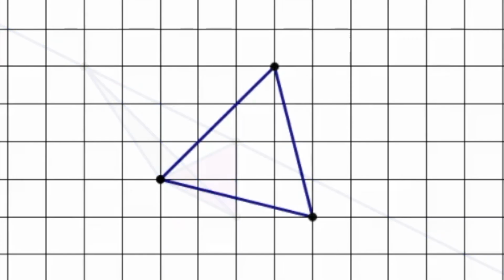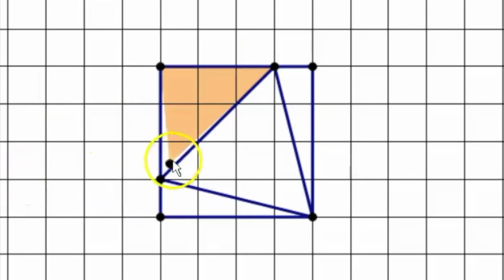Very cool. Let's try the box technique instead of shearing here. The box technique is very cool, and is just to create a rectangle, or a square in some cases, around the original shape. What that does is create some triangles that exist around the edge of that triangle. Here they all are. To find this area, you take the large rectangular shape, which in this case is 1, 2, 3, 4 times 1, 2, 3, 4, 16. So you know the total area is 16.